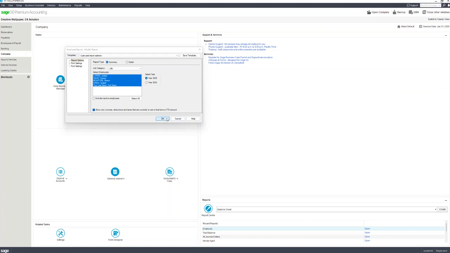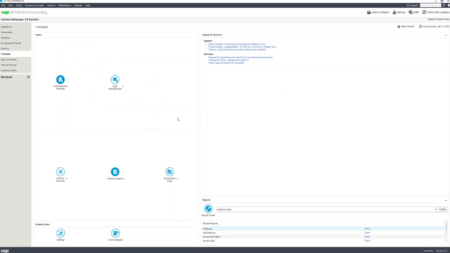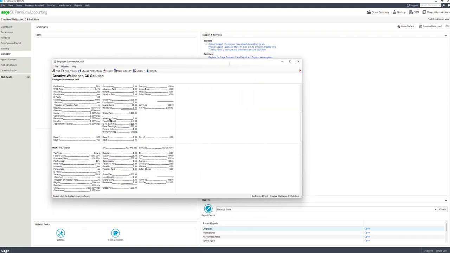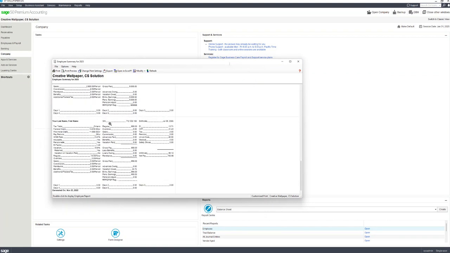If you don't do that, it's going to have so much information which are all zero. So always check mark this. So now with this, it's only giving me the total amounts for all the employees one by one. So this is a summary because it's not going to look at every individual page, just gives me the total amount in each of the tab.